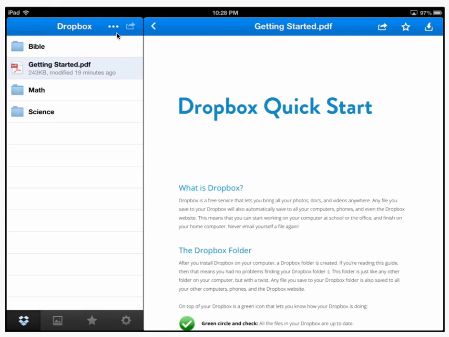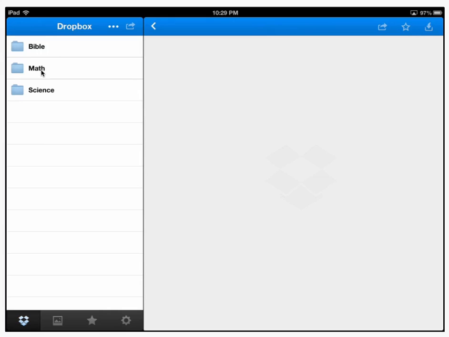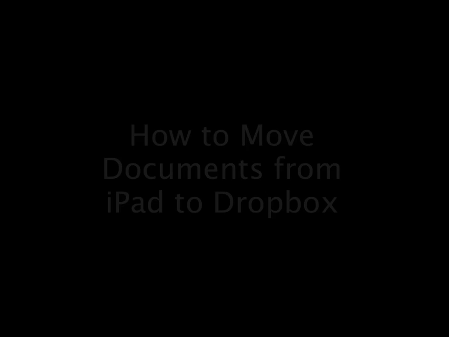they won't have any folders. You will instruct them on which folders you would like them to have in their Dropbox so they can organize their Dropbox. If you have anything in your Dropbox that you want to delete, it's very simple. You just swipe from the left to the right. For example, this PDF, I'm going to go ahead and delete that. Very simple to delete. So once your students start with their Dropbox, they should have all of their folders set up.